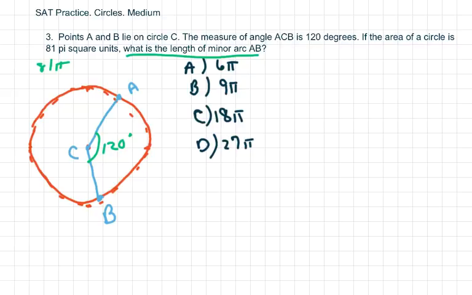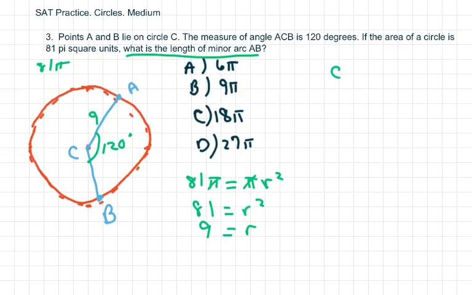So basically I want to find out what our ratios are. And first I'm going to find r, because I have to set up a proportion. So I have the area of the circle is 81 pi. So 81 pi equals, not 2 pi, but just pi r squared. And the pi's cancel, so 81 equals r squared, so r equals 9. Not that we need that, we just need the circumference.